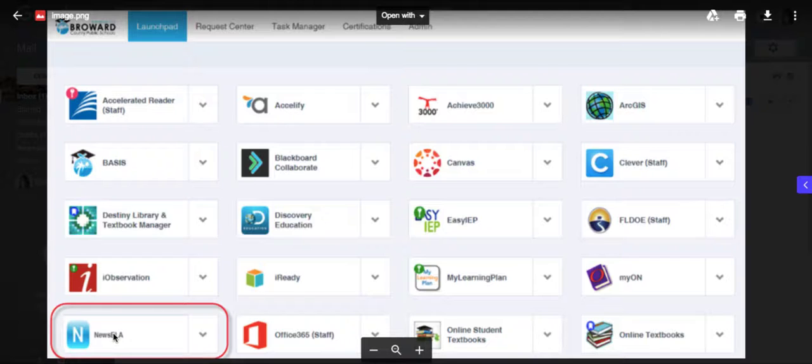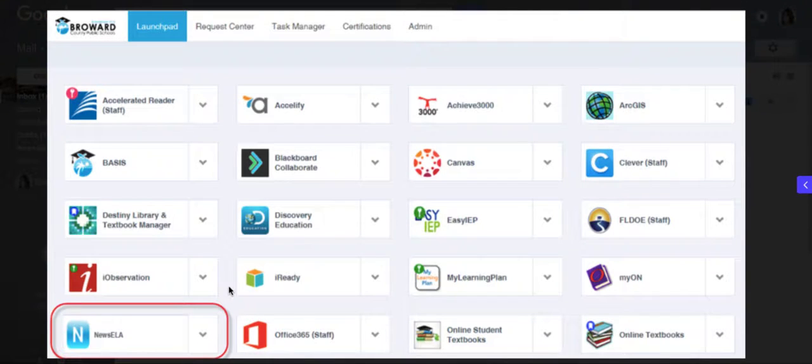This is the best way for them to log on, and they should be able to do this as they would in school. They should be pretty familiar with it, and they can, again, use the same username and password. They shouldn't log in through newsela.com because given that you do have the advantage of the single sign-on platform, it really is the best way for them to get into their account.